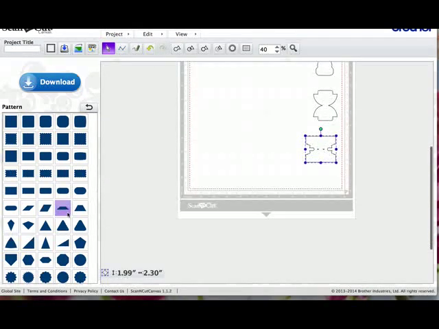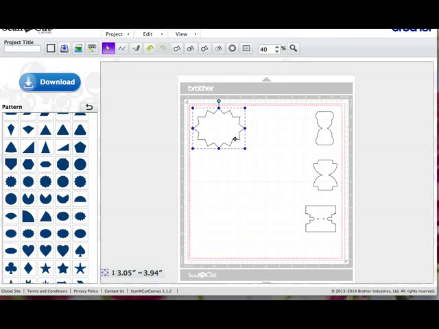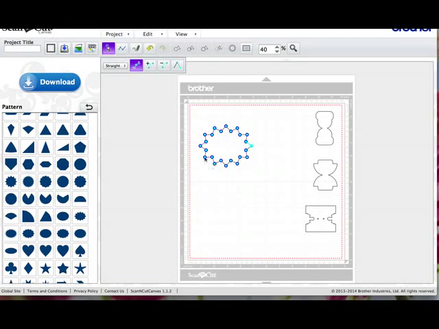Now, say we want to break a shape in half. If we just choose that star again, if we double click on this, it exposes all the nodes and a new set of icons here, which are the editing node icons. Now, this line here that's turquoise is the line that's just selected at the moment.